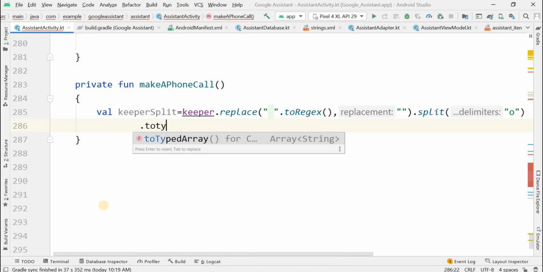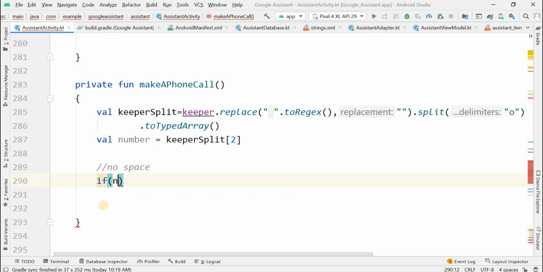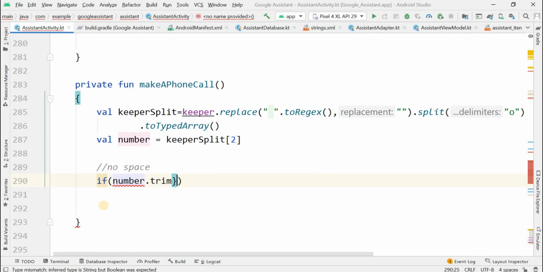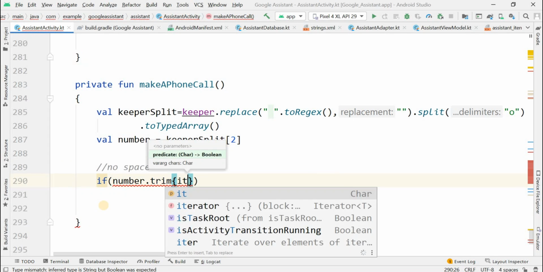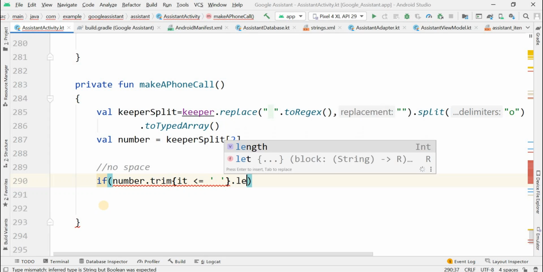Now the number, keeper split, then 2 up to, and no spaces should be there when you are getting a number. Okay, so here number.trim and then the iterator will work. Okay, and then .length, and length should be greater than 0.